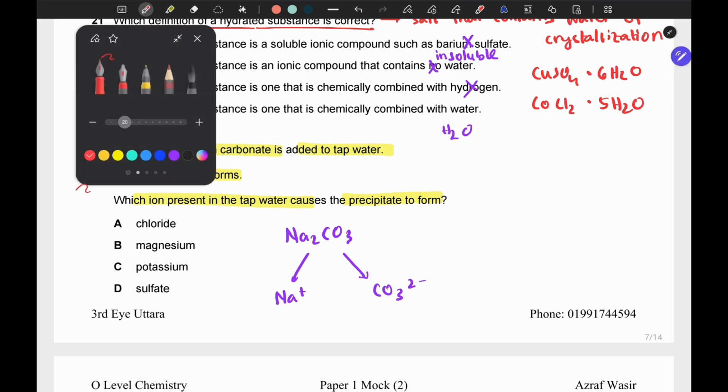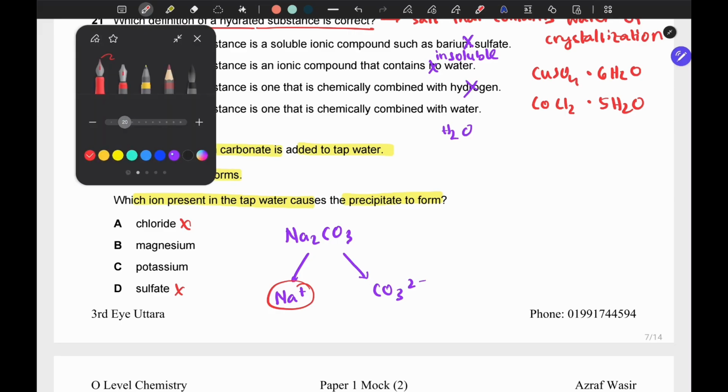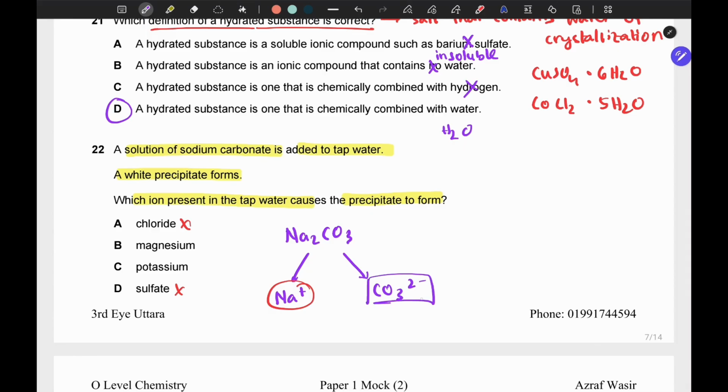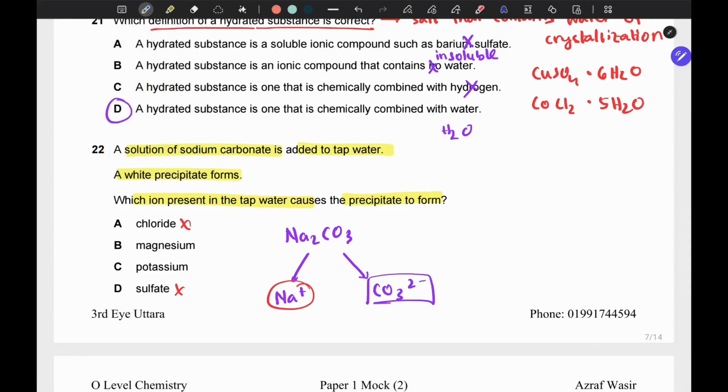group 1 salts are all soluble. So any salt that would be produced by an anion reacting with sodium would automatically not form a precipitate and thus be wrong. So if you look at chloride and sulfate, that's automatically wrong. And when we think of carbonates, our carbonate ion over here, again, group 1 carbonates are soluble.